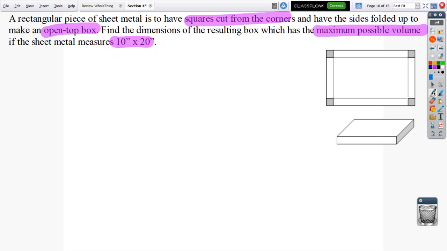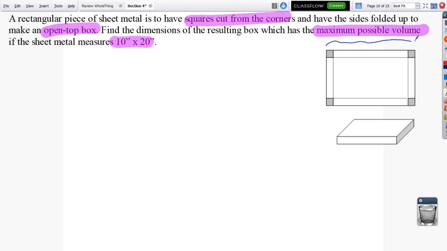If I'm drawing and labeling this picture, well, I know that this whole side right here, how wide is it? 20 inches. And the height right there is going to be 10 inches. Let's label some other stuff. Oh, we don't know how much is cut out of the corner, right? So the amount cut out of the corner, we're just going to call that x. And since we're cutting squares out of the corners, all of these dimensions of these little gray parts right here are going to be x's, right? All right, so I think I've labeled my picture as much as I can.